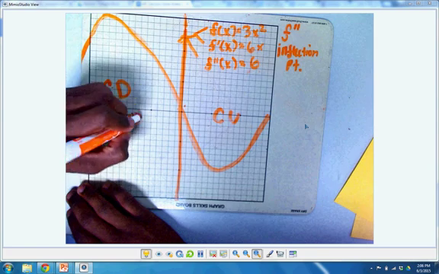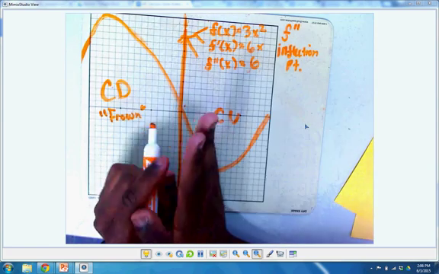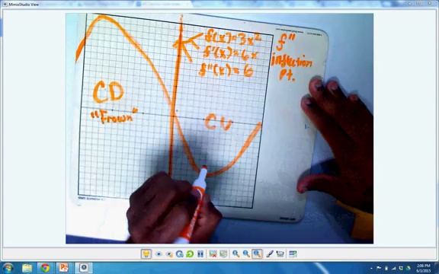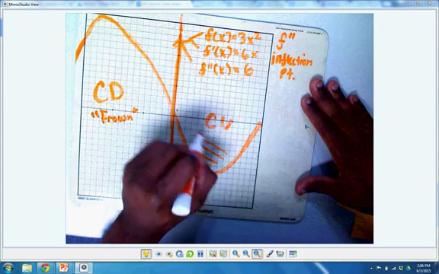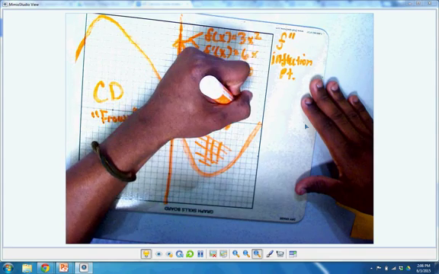There we go. Sorry, my handwriting is kind of messy. And on this side right here, you have concave up, and it's kind of like a cup, if anything. Because if you imagine pouring water in here, you would fill it up like a cup. This part's concave up, and you remember that by the cup.